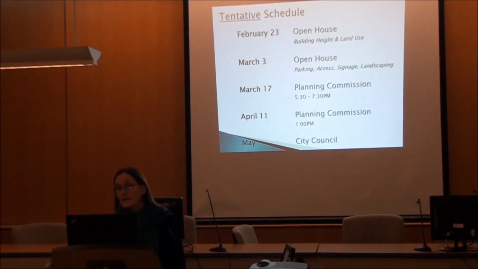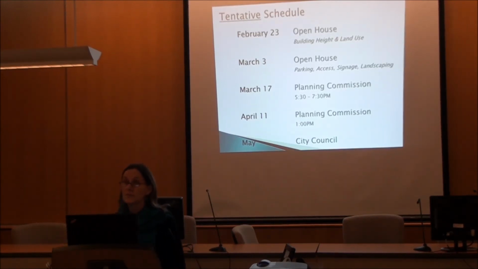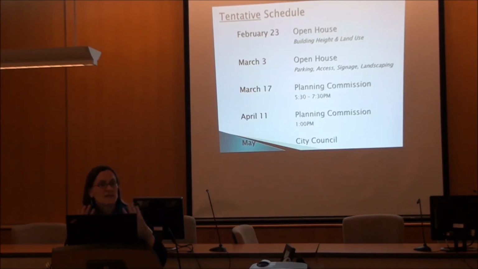And then our target for actually starting the adoption process is to take this to Planning Commission at their April meeting on April 11th. And that starts at 1 o'clock. It's at the county courthouse. And then hopefully go on to the city council in May. Now, as I said, all that is a little bit tentative. It depends on how the public meetings go. It could end up taking a little bit longer. Even if we get this to city council in May, they may want to chew on it for a couple months. So I can't say for sure when it's going to be officially adopted, but we're hoping certainly by maybe May, June, July at the latest, hopefully no later than that.